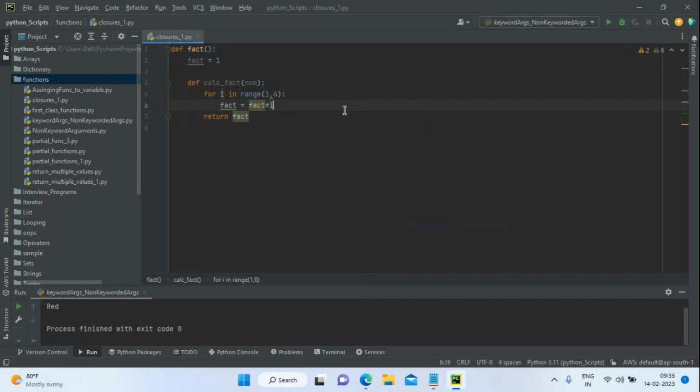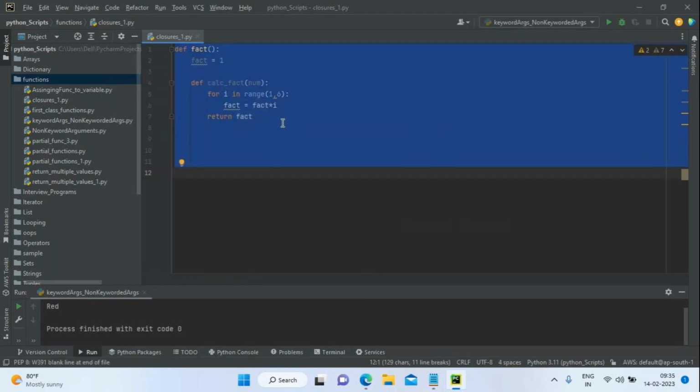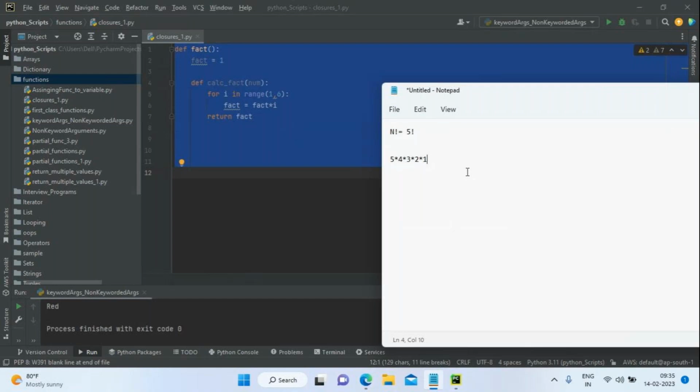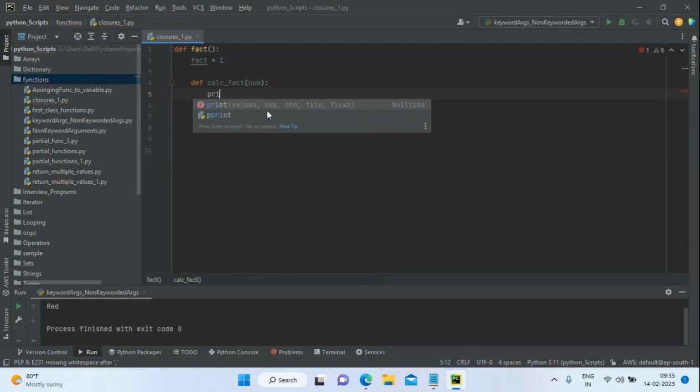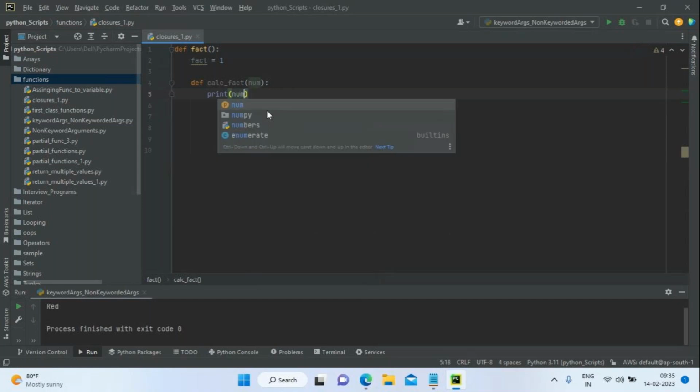Now I will copy this method and keep it in Notepad++. Later I'll come back to this factorial. I'll remove this as of now and print only the number.